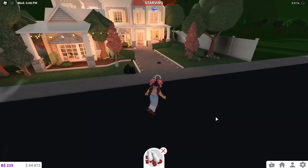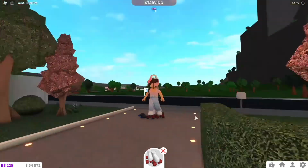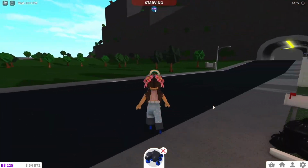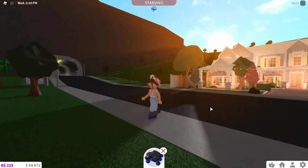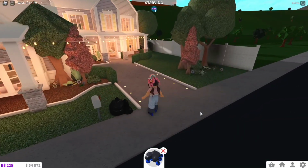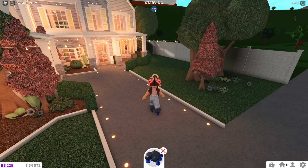Honestly, it's really cool, and I'm really happy that they added these. Then we also have the inline roller skates, which go slightly faster, and they are still really cool. I like how they gave both options of just normal roller skates and inline roller skates.